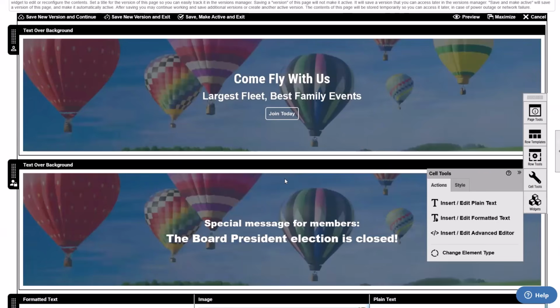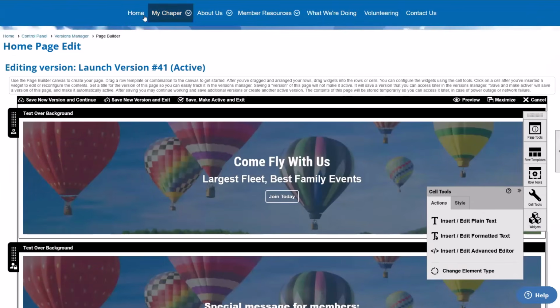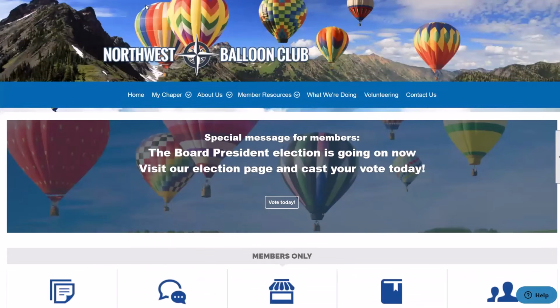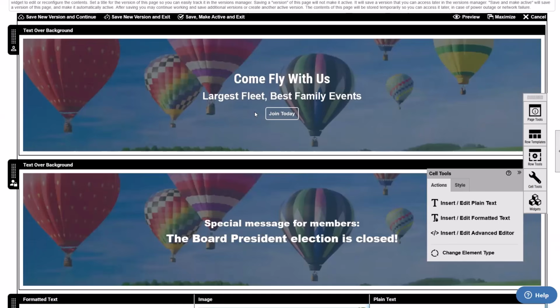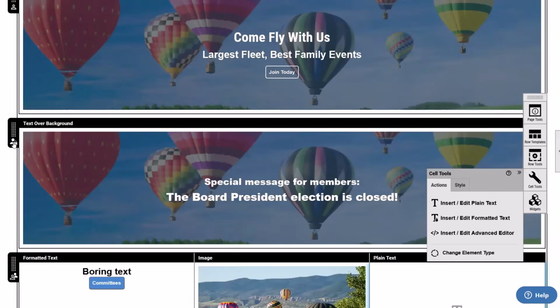So I mentioned at the top of editing this that there are two banners here, but if we look at our homepage, there's only one banner that we're seeing. The reason we're seeing two different banners in our editing page is because one banner is for members and one banner is for new members, for the public, people who aren't members yet. So this second option here, you'll see the little dotted line grid on the left-hand side, and below that you'll see there's an icon that shows a person with a little padlock. That means this whole row is locked to members. And if you hover over it, you'll even see the text pop up, says current visibility is members only.